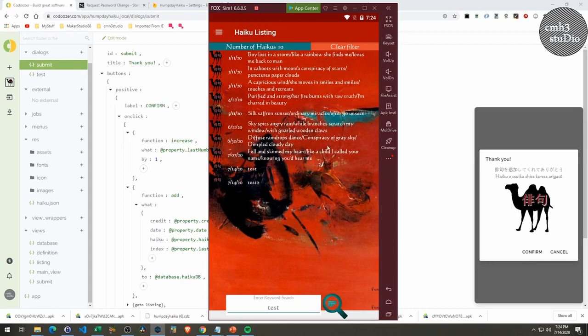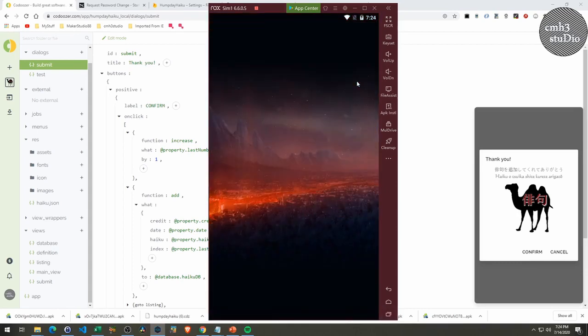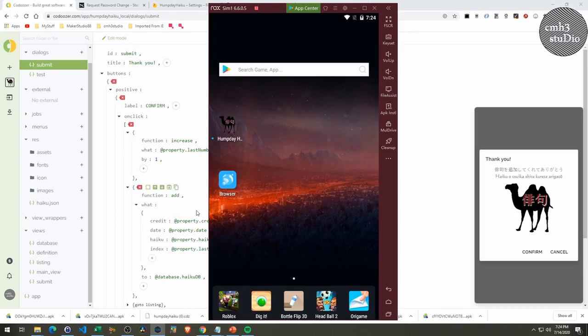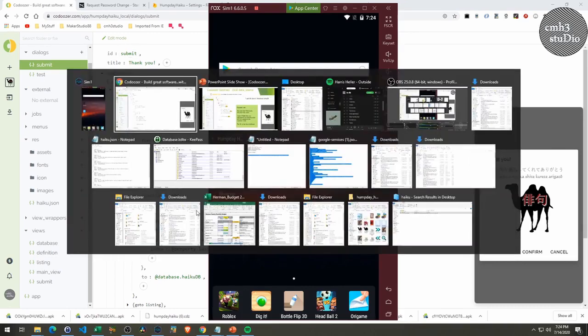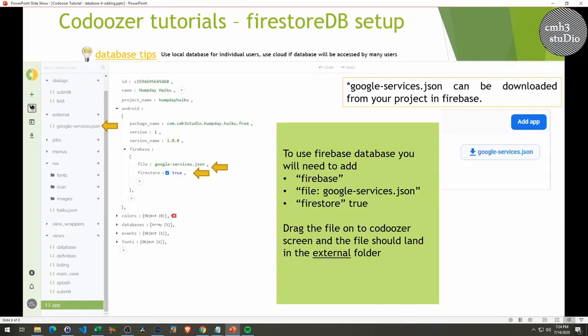Alright, so let's switch gears and we're going to talk about Firestore. The use case for Hump Day Haiku has always been that many people could submit haikus, not just one person saving it to their own phone, but that you could publish it or share, submit it and other people could read haikus.